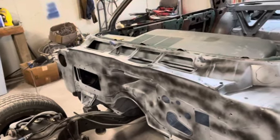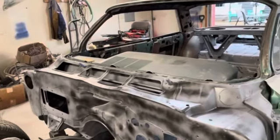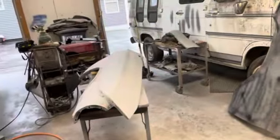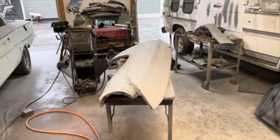And then we'll be getting on to the rest of the car here. But it's coming along. So all right, I really just want to take a break from sanding for a few minutes, so I thought I'd film a little bit there. But let's get back on it and see how we can get her finished up.